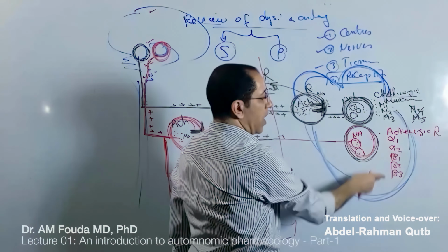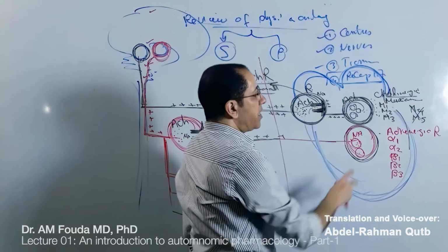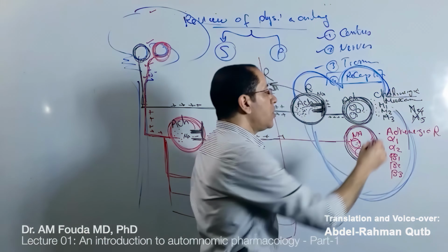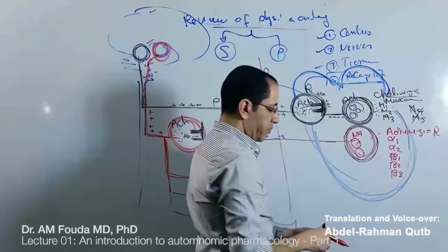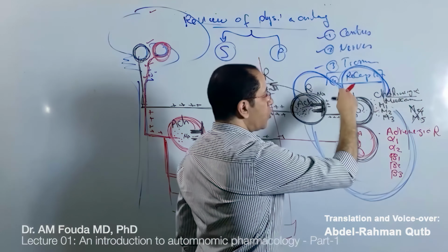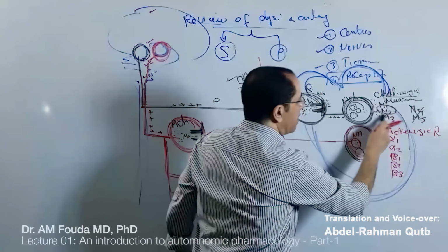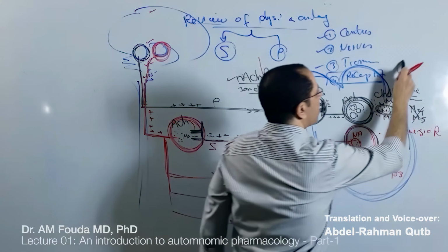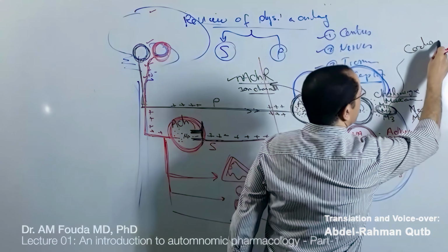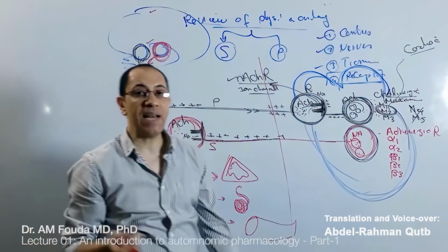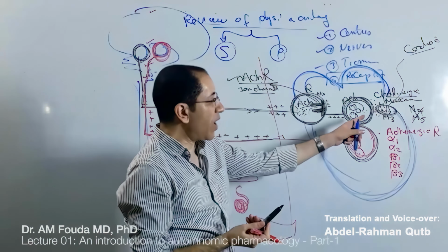And the same goes for sympathetic, as most of the sympathetic receptors on the heart are of the beta 1 subtype, which predominates all the other types. Others may be present like alpha 1, alpha 2, but they are of no significance. Beta 1 receptor predominates them all, so we call it the cardiac beta 1 receptor.